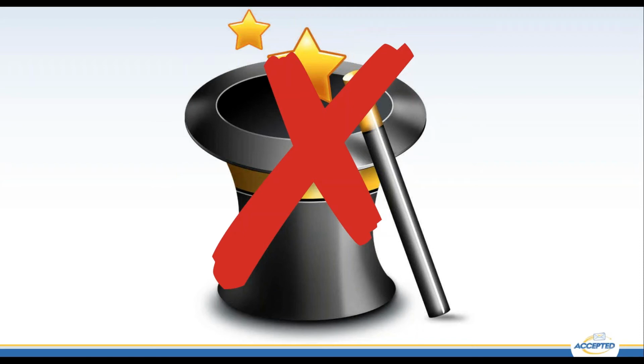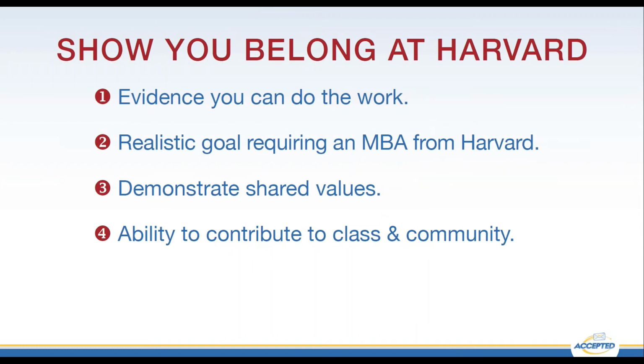Now realize that a Harvard Business School application, this is what I started with, requires all 4 elements of this 4-part framework, not just 1 and not just 3 out of the 4. Because to get accepted, you really need to show that you both belong at Harvard, that's the first 3, and stand out in the applicant pool. This framework gives you the what of a successful application, and I've tried to cram it in. I've not held back anything and make this as valuable for you as it possibly can be.